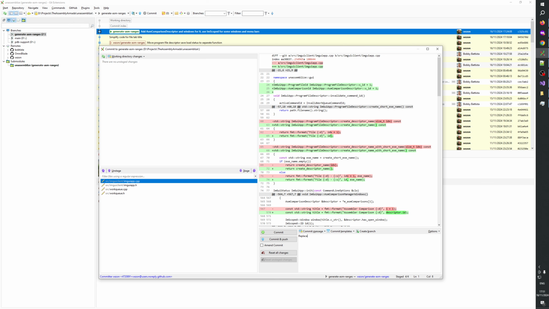Okay, replace program file indices with unique IDs.